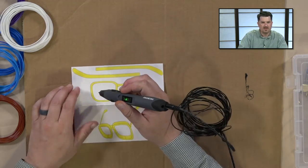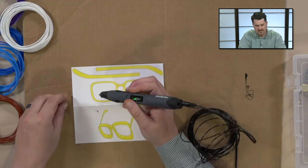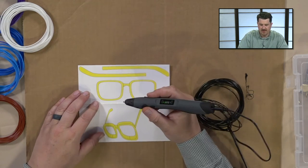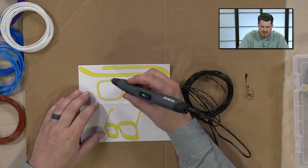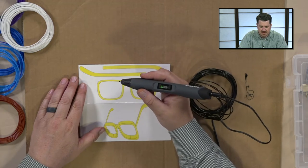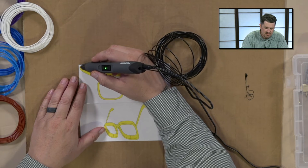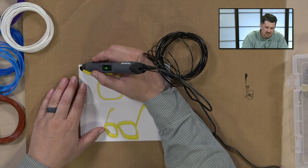The only awkward thing is that you have this giant roll of plastic back here hanging out while you're drawing. That's kind of awkward, but there's no way around it. If you think about it, we're at the time period in history where we're actually drawing with 3D devices. So let's get started. The green light means we're powered up, we're ready to go. So I'm going to hit this button, and you're going to see me start to lay down some plastic. Now you notice it comes out fairly quickly.